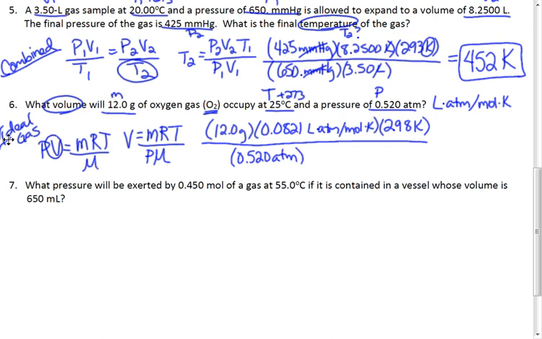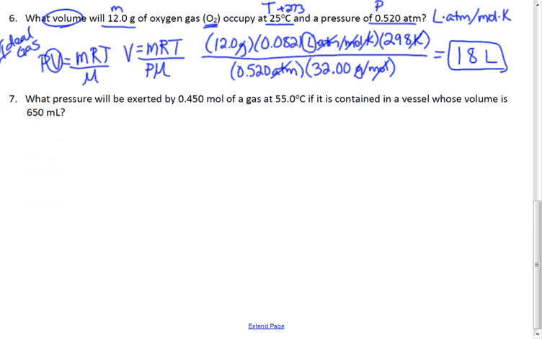And our molar mass, we look up oxygen on the periodic table, we get 16.00, but it's diatomic, so we multiply by 2, and we get 32.00 grams per mole. Those are the units for molar mass from our table. So we get atmospheres that will reduce, we'll get grams, we'll get Kelvin, and we'll get moles. So everything reduces out except for liters, which is a good volume unit. So we multiply on top, divide on the bottom. We end up needing only two significant figures because of the 25 degrees. So we end up with 18 liters.